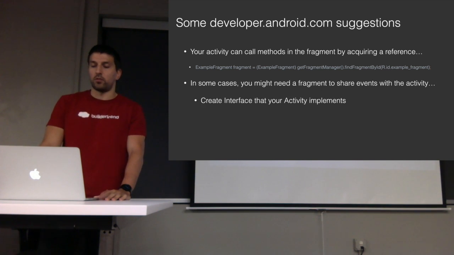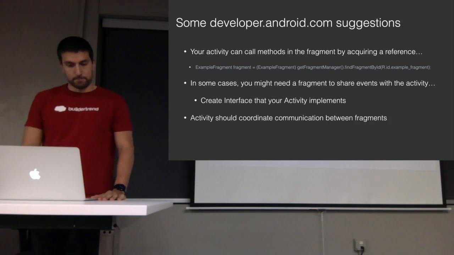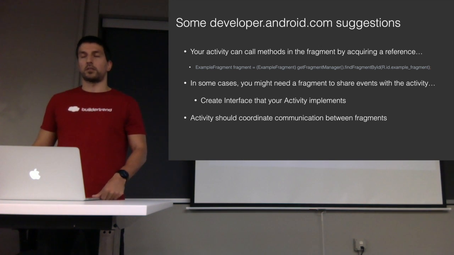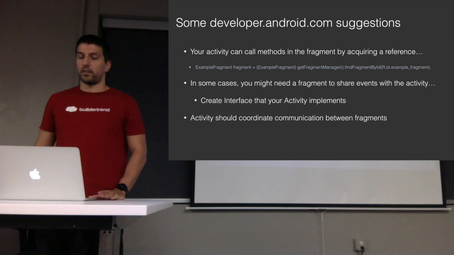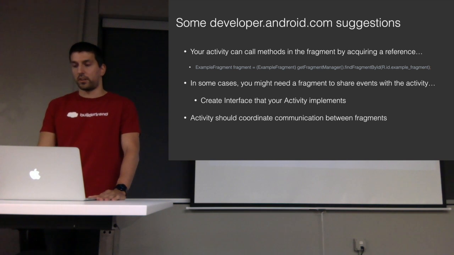they recommend you create an interface that your activity implements. And your activity should be the glue between fragments, so if you have two fragments that need to talk to each other, they should be going through the activity and not directly to each other. And this is all to maintain the reusability across other activities if that's something that you take advantage of.